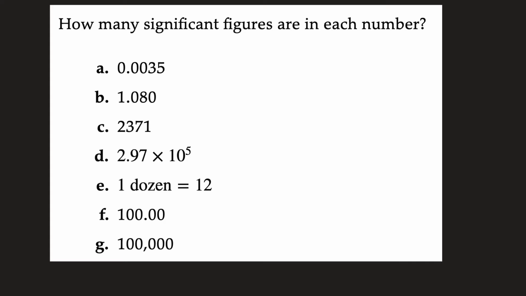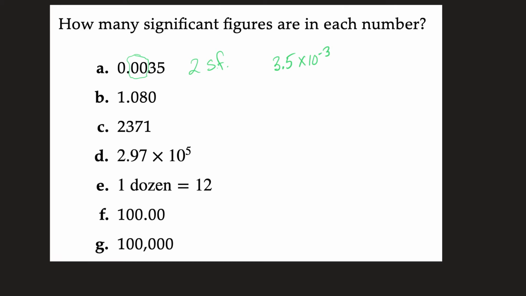So a quick set of sample problems here dealing with significant figures. All right, we look at A, and that has 2 significant figures. These zeros, leading zeros to the right of the decimal, are simply placeholders. So again, if we write this in scientific notation, 3.5 times 10 to the minus 3, those zeros are just showing us how small the number is. They get wrapped up in the exponent here, 10 to the minus 3. So only the 3 and the 5 are significant.